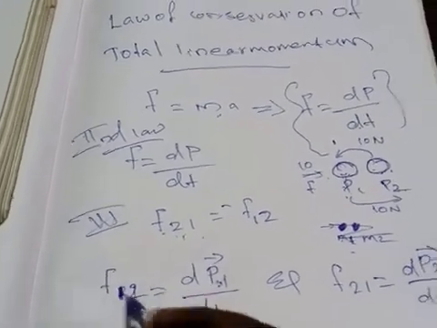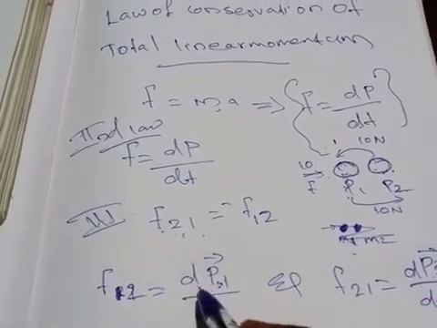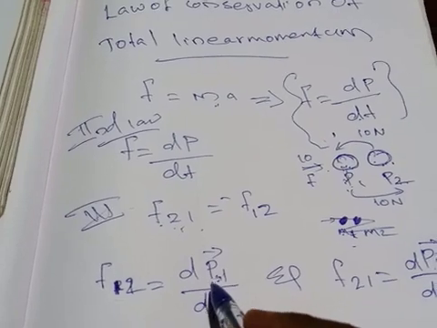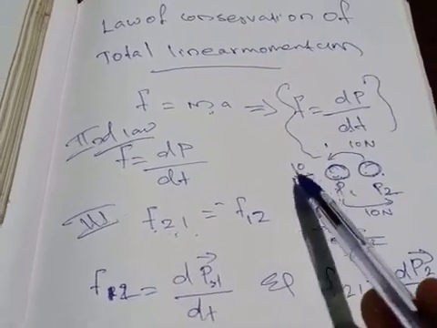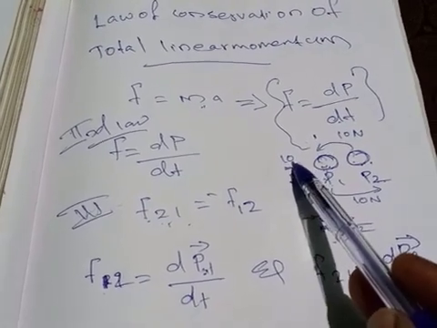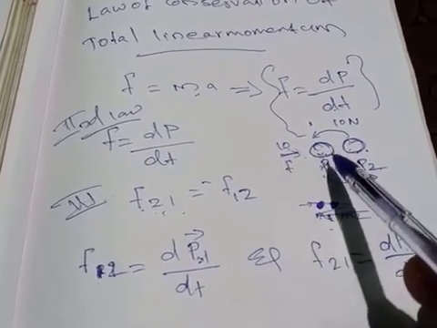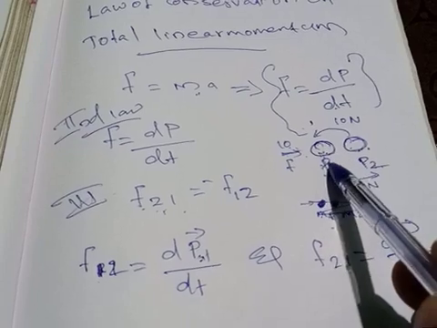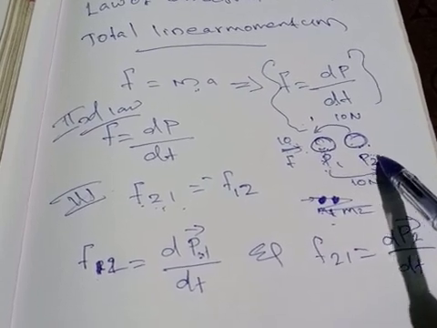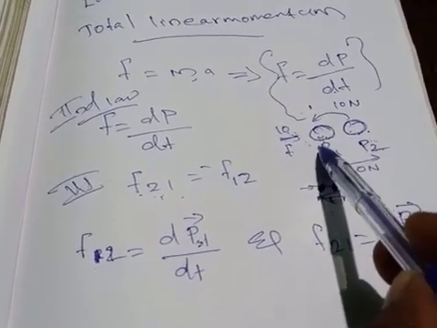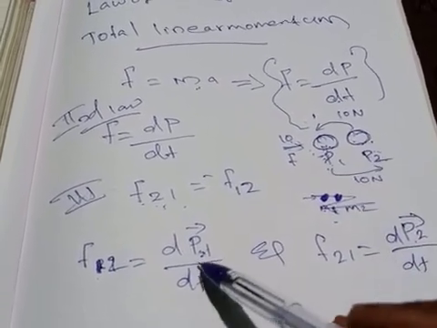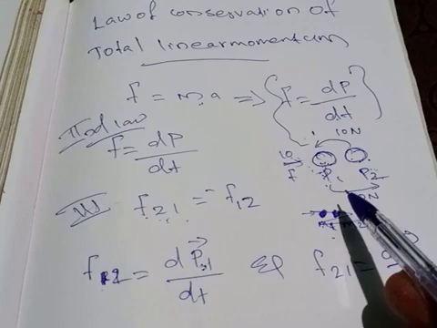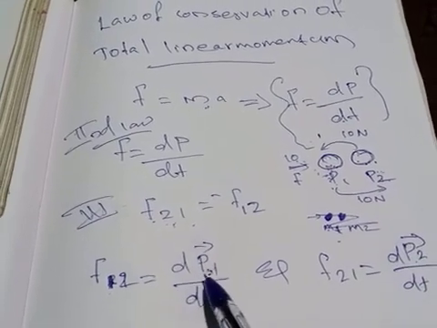So here you can see P1 and P2, and what is this P1? This is the momentum of the particle. Actually I said that here some external force is applying, 10 Newton. So the same 10 Newton force is exerted from particle 1 to 2 and from 2 to 1. So every time there is a change in force, the momentum also changes. So that is what here we are taking as P1.